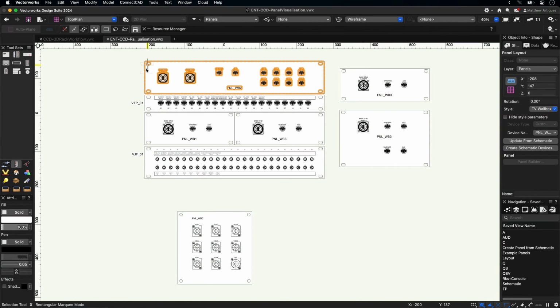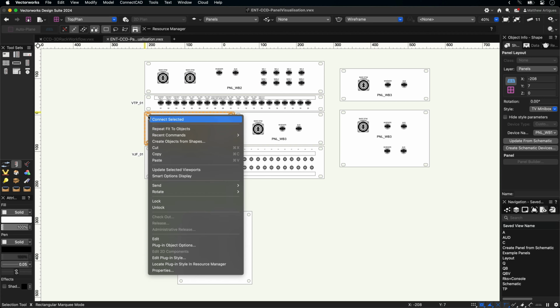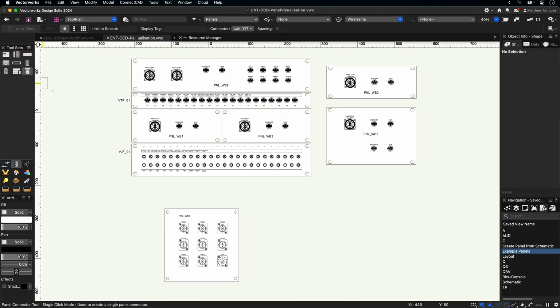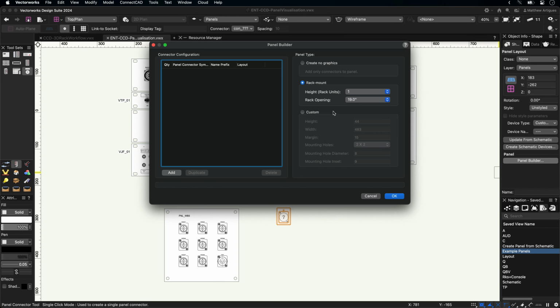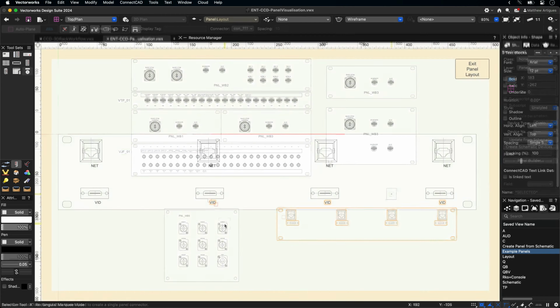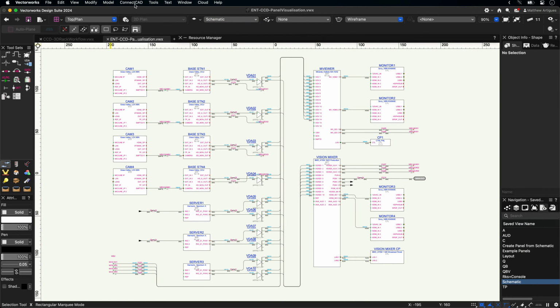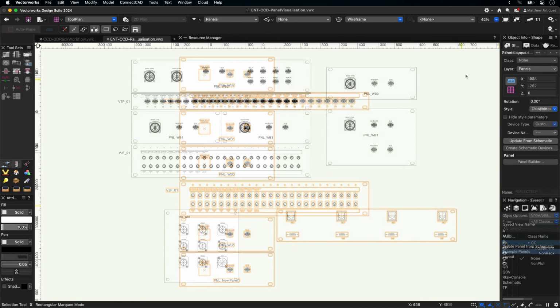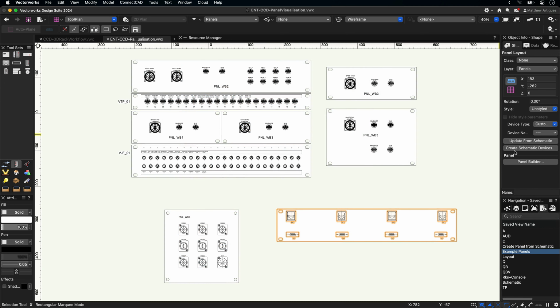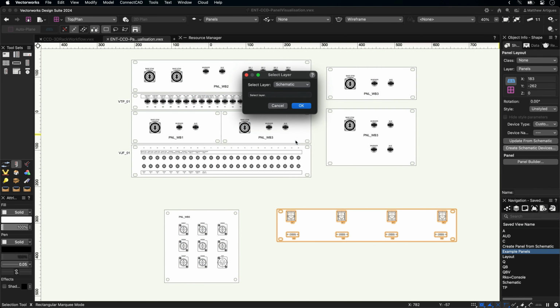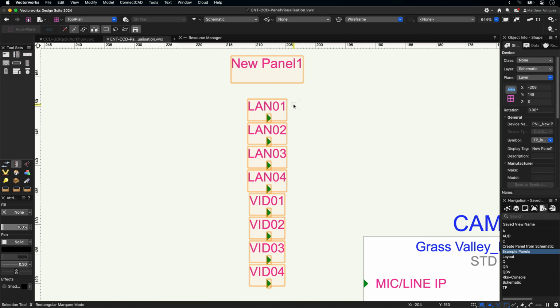To help your client and contractors understand your design configuration, connection panels can be generated with accurate connector depictions, whether using sample panels or creating your own. The panel builder helps you set up the accurate amount and layout of these connectors and then provides a layout screen for you to place the connectors on your panel. These panels can be created from your schematic, or you can create the panel first and then generate the corresponding schematic devices from the Object Info palette.